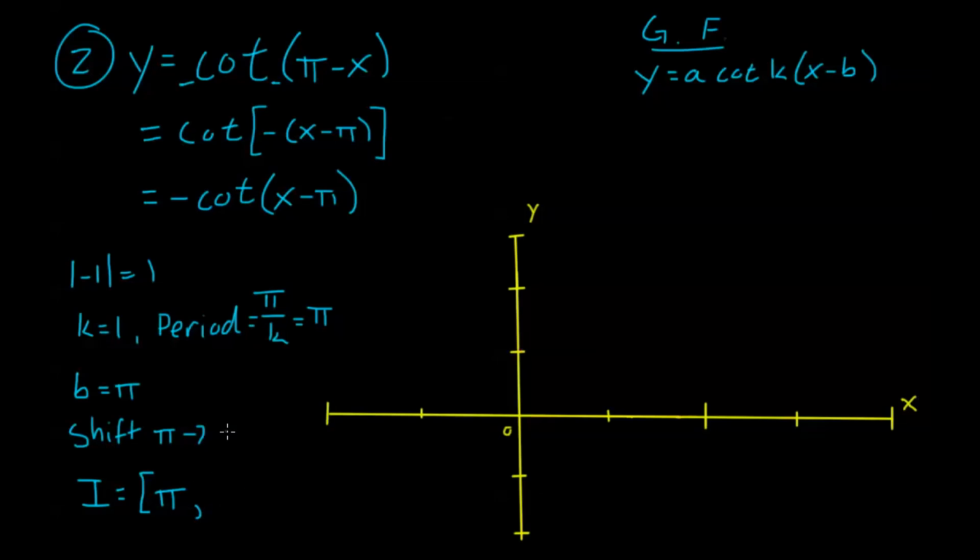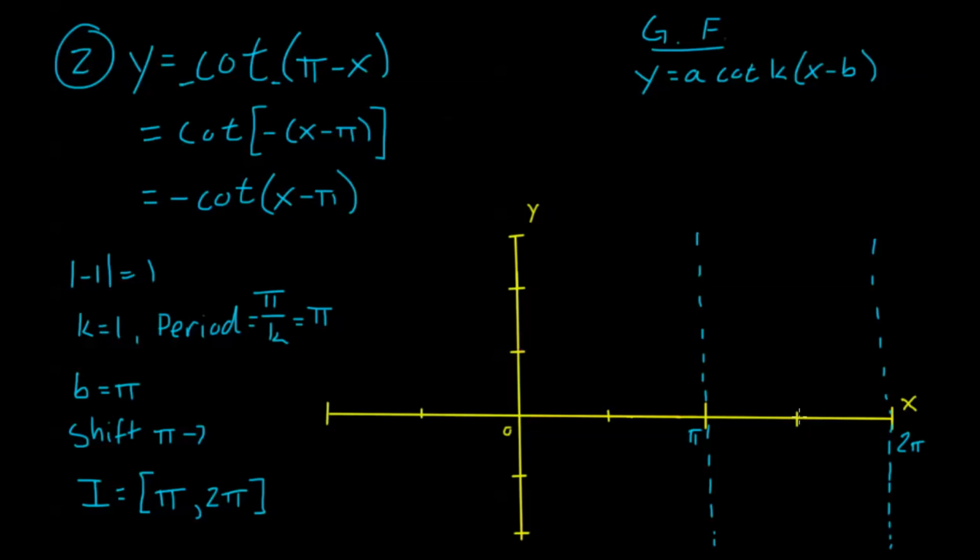We don't have to worry about anchoring cotangent the same way we did tangent. If we keep that left asymptote, which is on that y-axis, and generally for all of these functions, when you're considering shifts, think of it as you're shifting whatever is crossing this point, x equals 0. That's a pretty safe way to do it in general. My interval is going to be pi to pi plus the period, which is also pi, so 2 pi. So I have an asymptote here at pi. I have another asymptote here over at 2 pi.